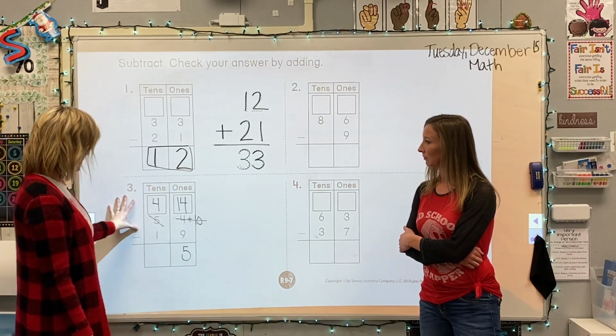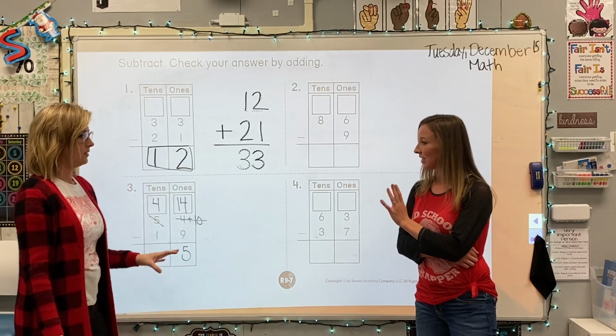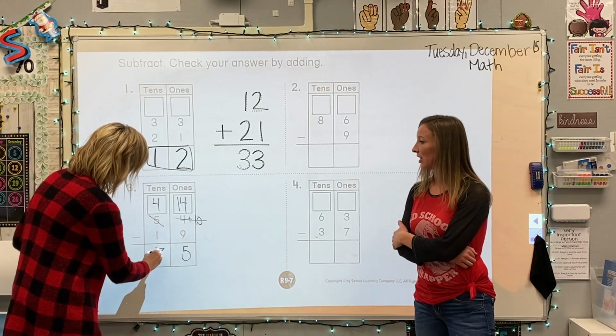Then I'm going to come over here to the tens place. Miss Marquardt, I have a 4 at the top and a 1 at the bottom. What is 4 minus 1? Easy, it's 3. I know that from reflex.